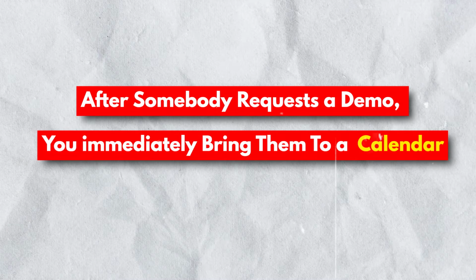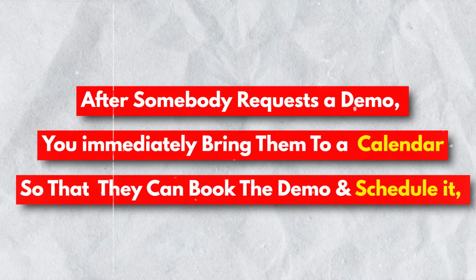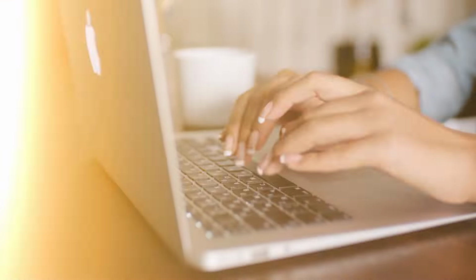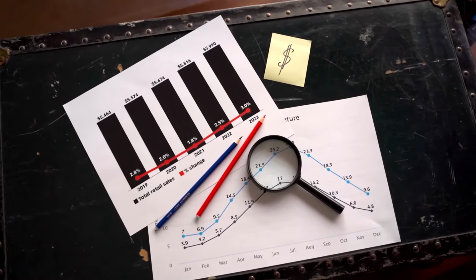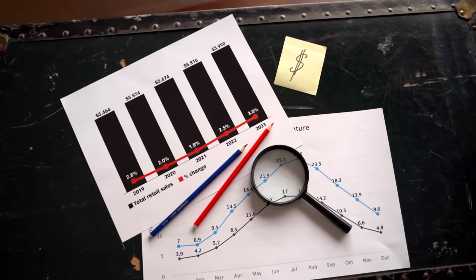1, after somebody requests a demo, you immediately bring them to a calendar so that they can book the demo and schedule it. And then you send reminder emails to make sure they actually show up. But those reminder emails, it's not just reminding them when the demo is, it's continuing to sell the value proposition of the demo itself. You need to demonstrate to people that it is valuable for them to show up. So focus on that handoff from marketing to sales, and you'll get a much bigger lift in your performance.